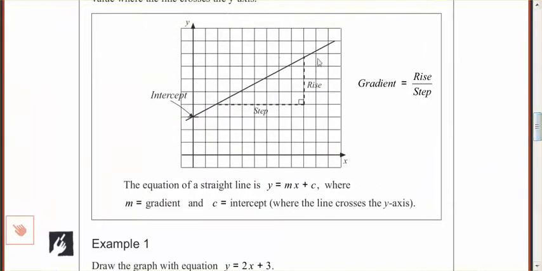So here is a line. This line would represent a function, so y equals something. Can you give me an example of a potential function? Y equals 5x, yeah, that would give you a straight line. Anything else? But how do we know it's a straight line?